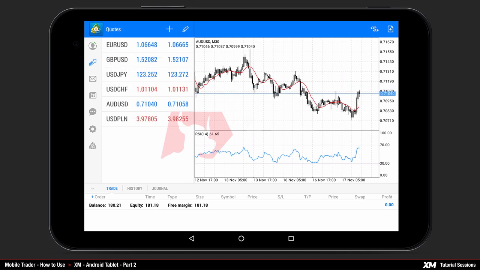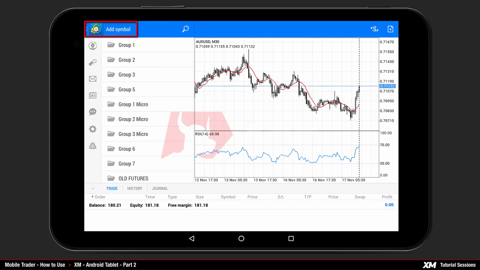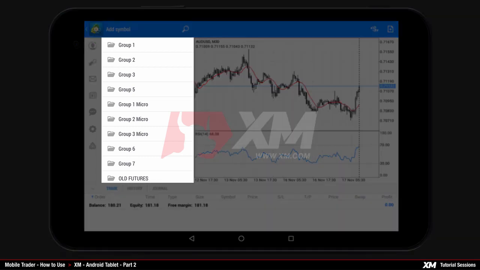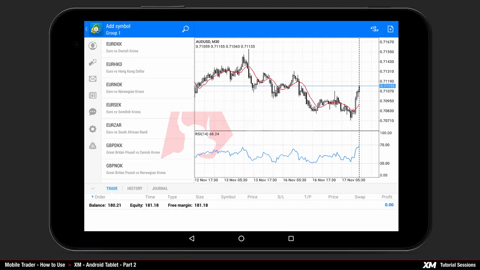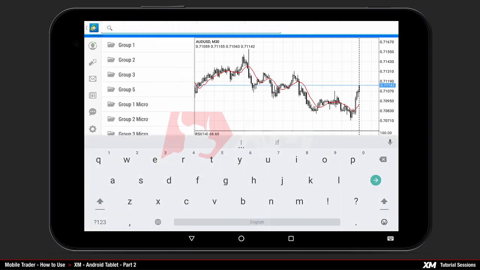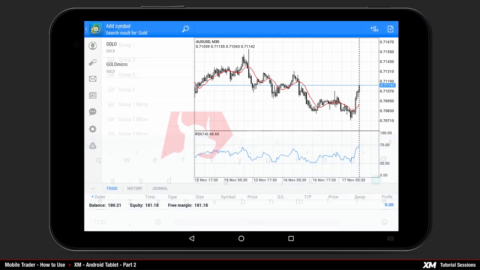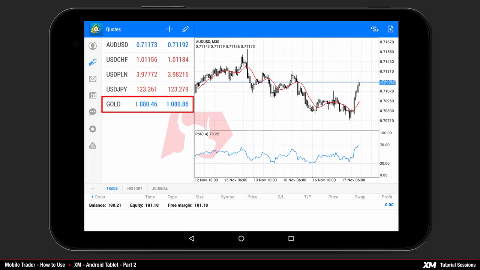To add a new symbol to your symbols list, click the plus icon at the top right side of the main symbols window. This will present you with a new symbol selection window that contains the various symbol groups. Here you can see what each group contains. You also have the option to search for a specific instrument pair manually by clicking the Search field at the top. For our example, you can search for gold. After you find that particular symbol, just tap on it once and the symbol will be added to your main symbols list. Clicking the Back button takes you back to the main platform window.